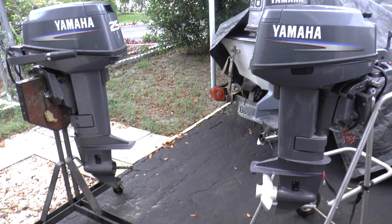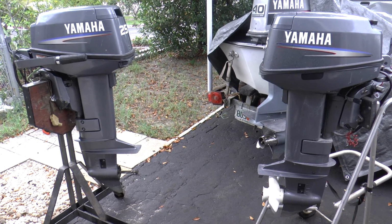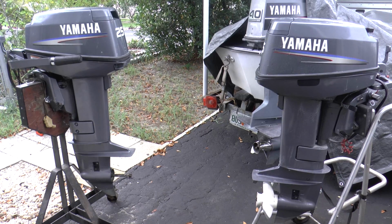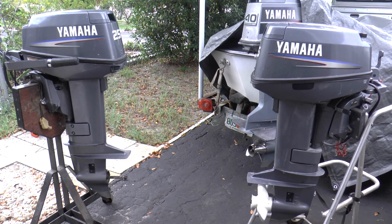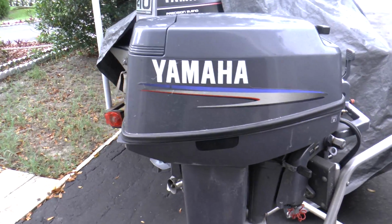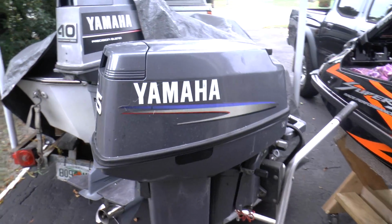Hello everyone, today I'm going to be working on these Yamaha 25s. Basically, I'm going to make one nice motor out of these two motors, such as swapping the hoods and lower units. I'm going to get into detail in a little bit. But anyway, this motor is a 2007. They are both electric start and short shaft tillers.